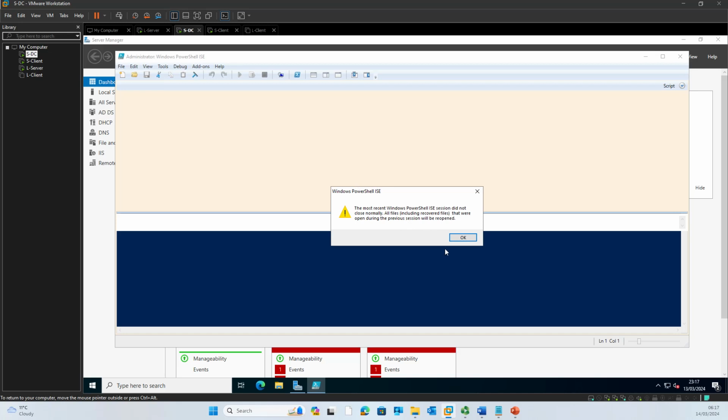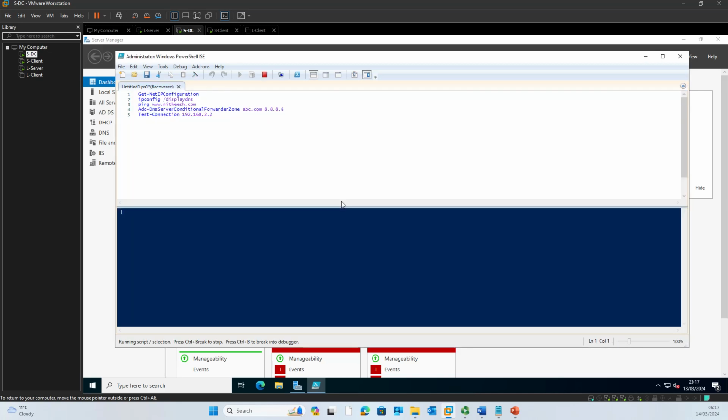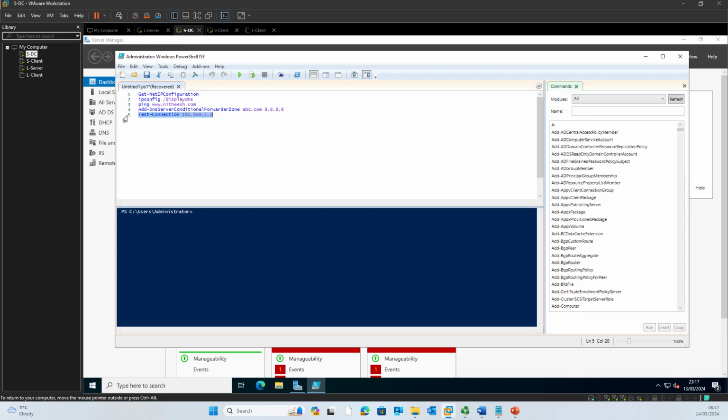In the same way, like we use command prompt in different ways, we also can execute all our tasks using PowerShell, right? So if I want to test a connection, so I'm in SDC, and if I want to test a connection, this is another advantage. Once you have drafted your command, you can save it and keep it, and whenever you want, you can execute it rather than every time you go and type it, right? Also you can press Control and Space bar to get assistance, to get help, or here you can search for your commands.